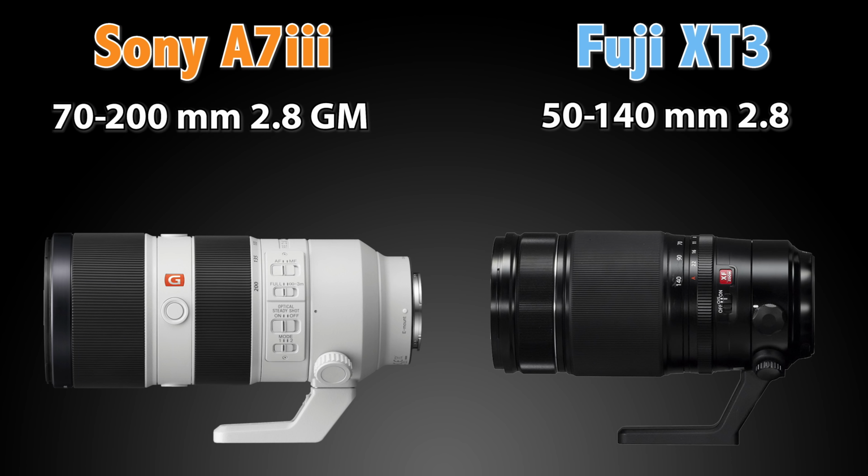Also important to note that because the Fuji is a crop sensor, its depth of field is going to be a little bit deeper and it could give it an unfair advantage. Therefore, I shot with the Sony at f4 and the Fuji at f2.8.